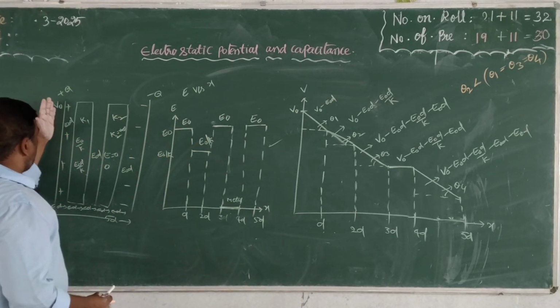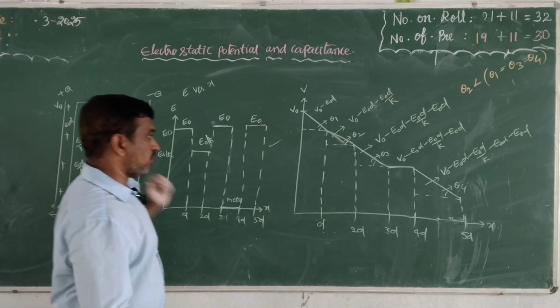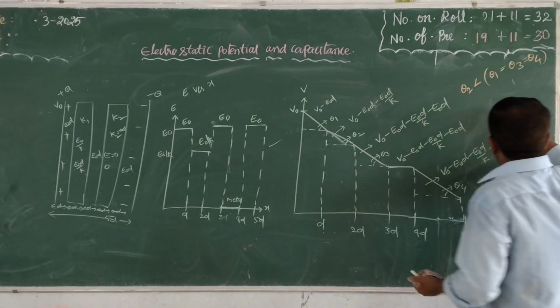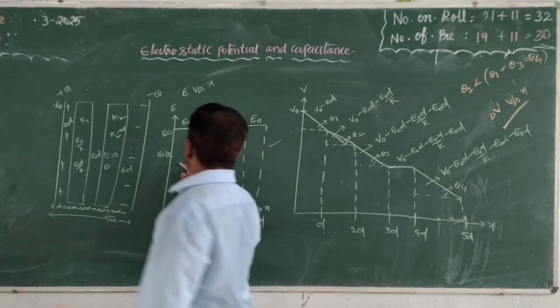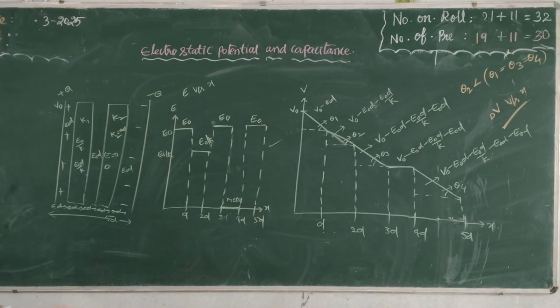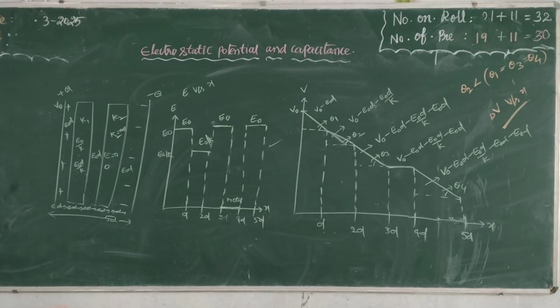So means this one minus this, minus this, minus this, we can get the potential. This is the change in potential, or potential versus X graph. It is the electric field versus X graph, for one dielectric and another a conductor or metal. So this is the effect of a dielectric placed between the parallel plates.